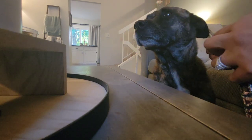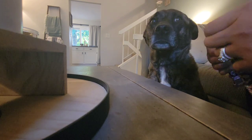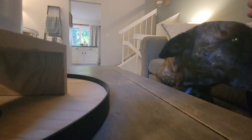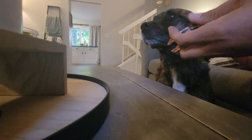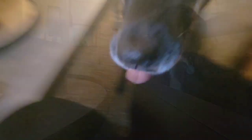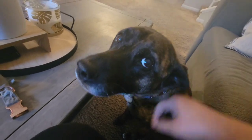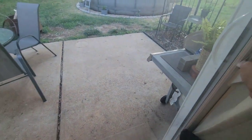We gotta loosen it — I gotta make it a little bigger, don't want it to choke you. She's like, put the collar on! She really likes her collar — some dogs do not like having their collar on, but she really hates having it off. I don't know if it's because it smells like her or makes her feel secure, but it makes her irritated when it's off. Oh look at you, you're so pretty! Throw the old one away, make peace with it.